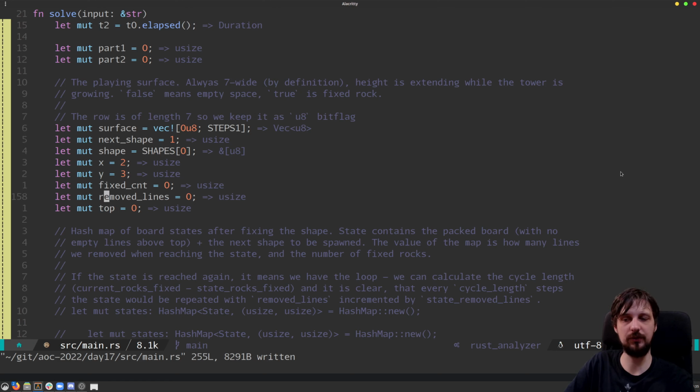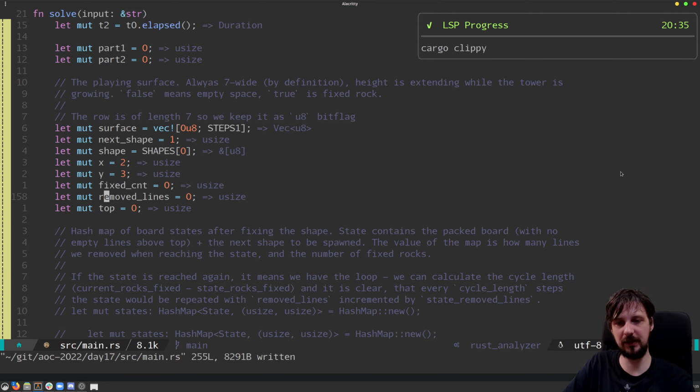I'm pretty sure that's true, because I actually know when I find the cycle. But I will tell you what this optimization is about, and I would remove it at the end to check if it helps with performance.